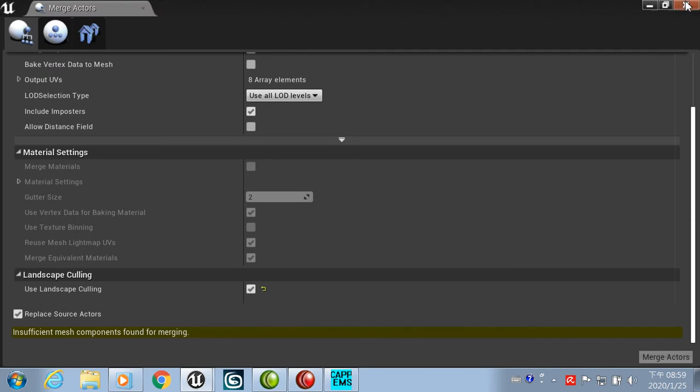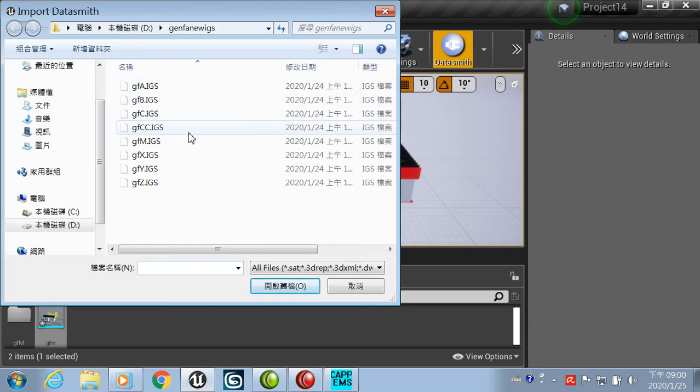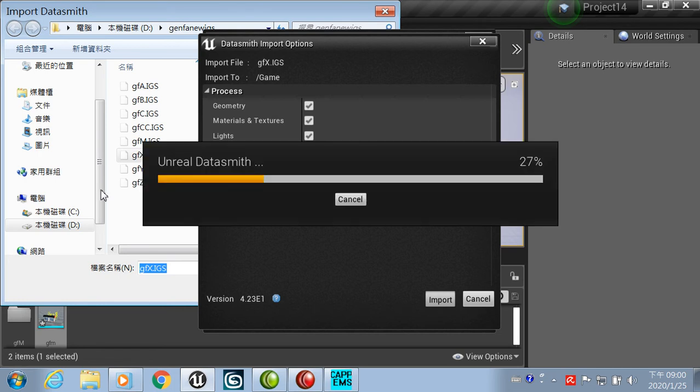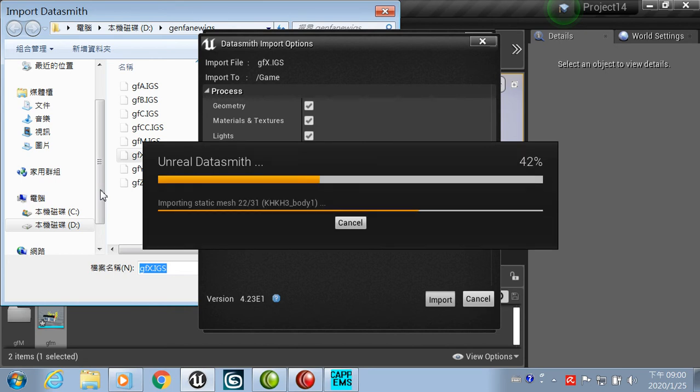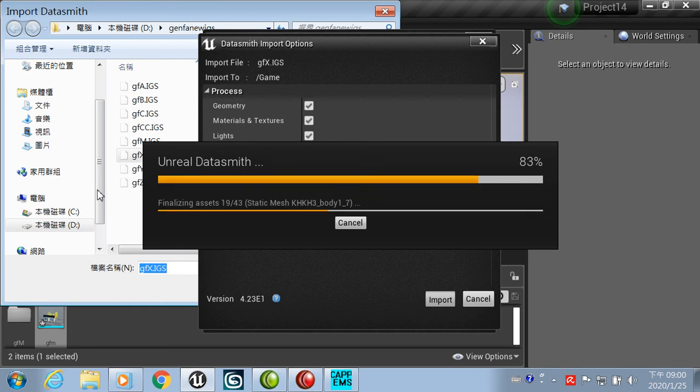Okay, close the window. You can see GFM prepared, the 3D model like this. And on top of the foundation, we translate the X component first. Okay, import. The same after the IGES transformation, we have to combine all the individual elements of the X component into a single name. The name we give is GFX as well.